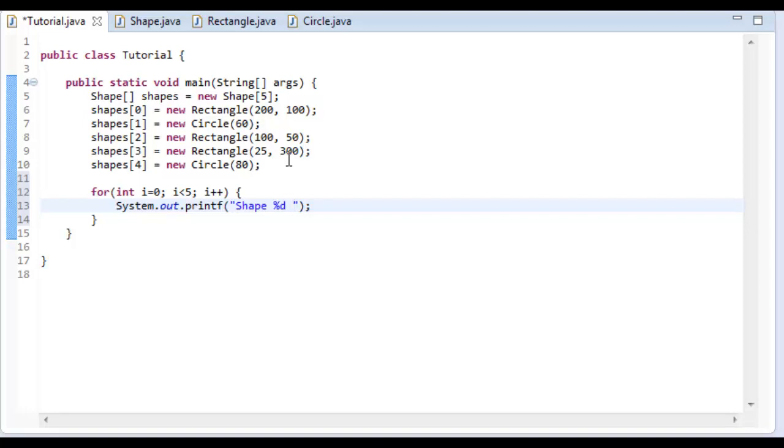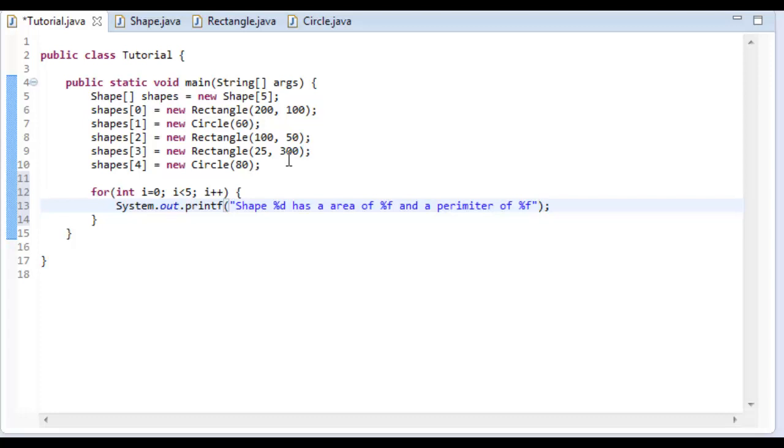So, has area of, and percent, oh, what is float? I think float is an f. I'm not positive, but I'm sure we're about to find out. Perimeter of %f.